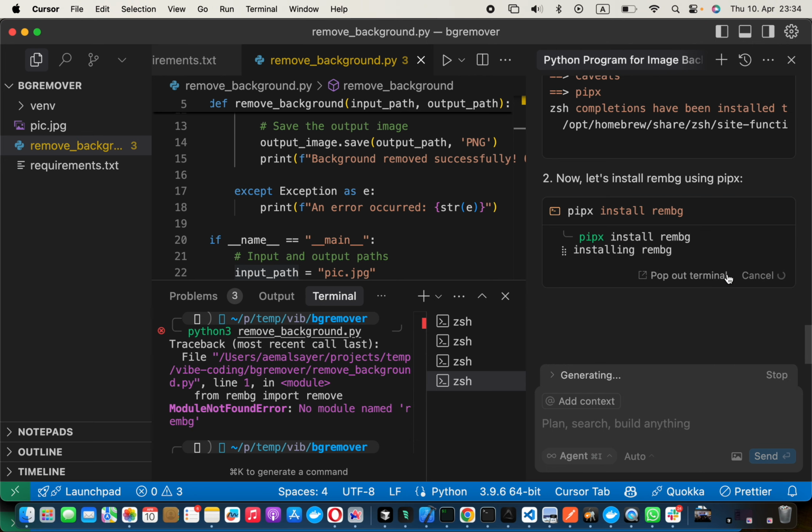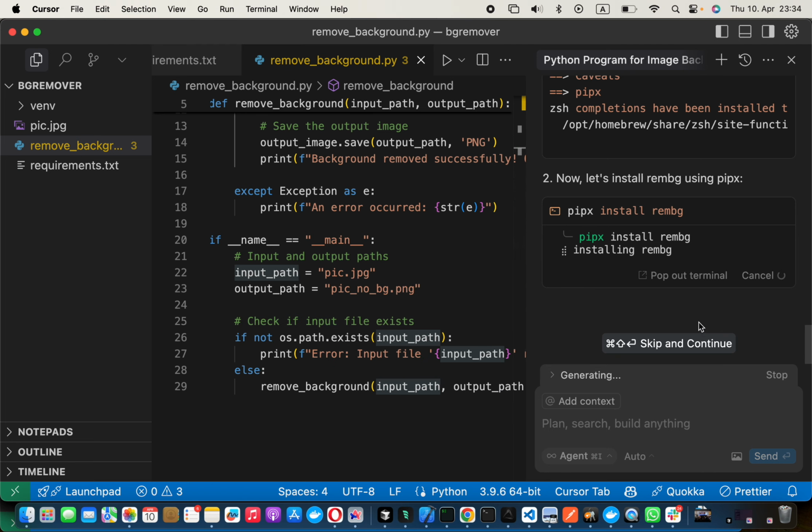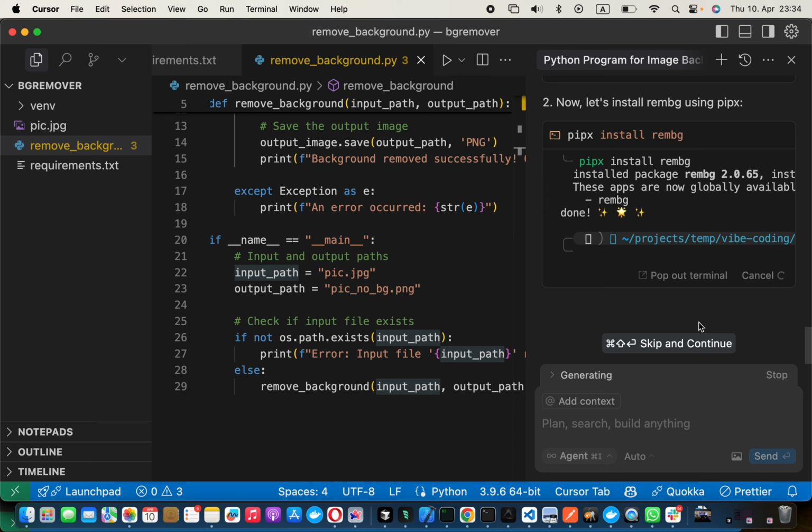Let's see now. Okay. This is done, and Cursor is stuck.